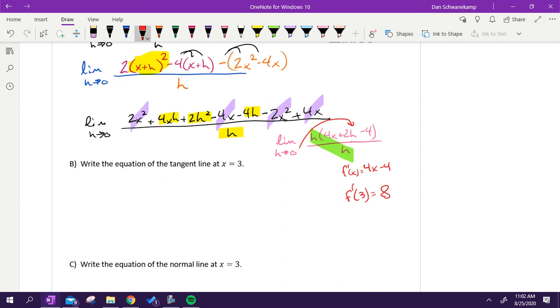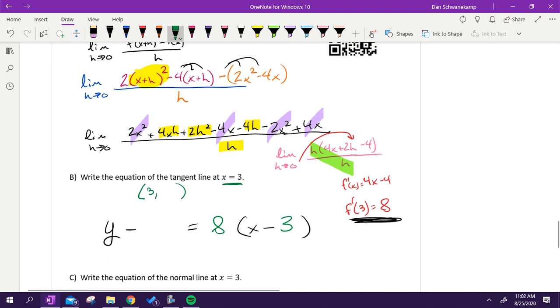Write the equation of the tangent line. So we did the hard part. All right, cool. Writing an equation of a tangent line. So I'm going to get this. y minus, x minus. That is called point slope form. You need 2 things for point slope form. What 2 things do you need for point slope form? Point and a slope. I got the slope. This is my slope. It's 8. I've got the x value of my point. It's a 3. I need the y value.